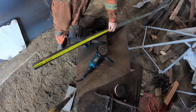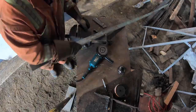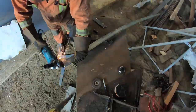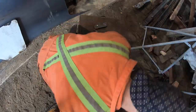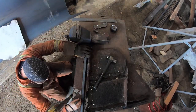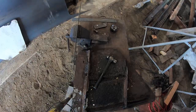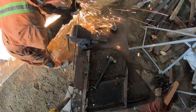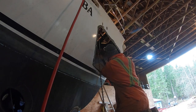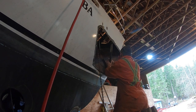Then it was time to build some ribs. First, Logan cut them to the approximate length. Next he placed them against the original ribs and made marks where the ribs bent a little. He then made cuts on those marks with a zip disk, hammered the ribs to fit the shape of the original deck beams, and began fitting them in the hull.